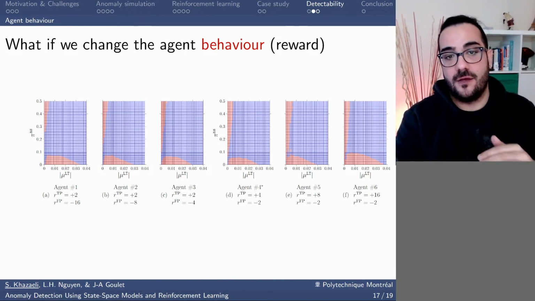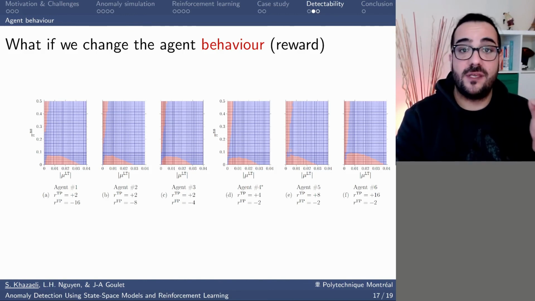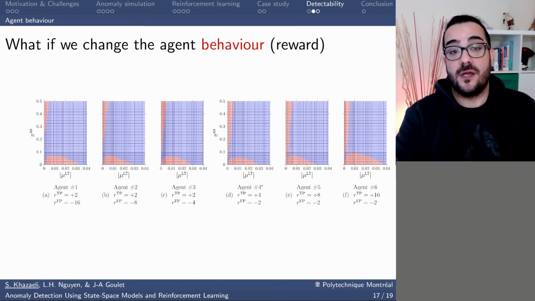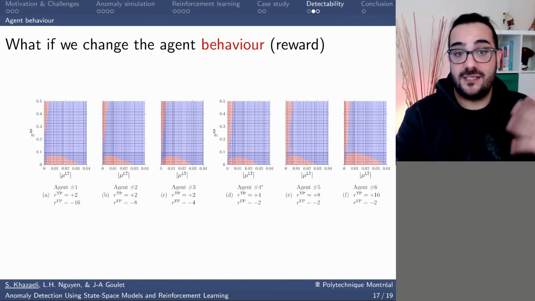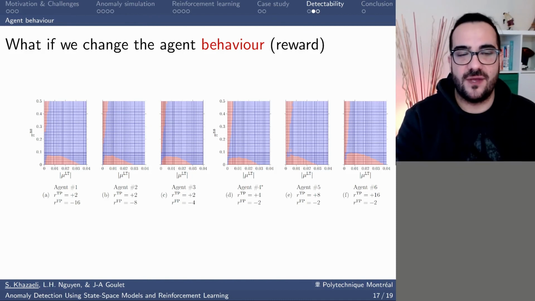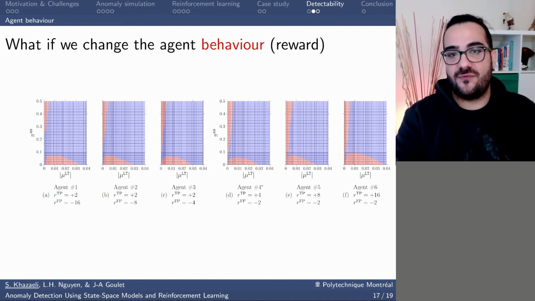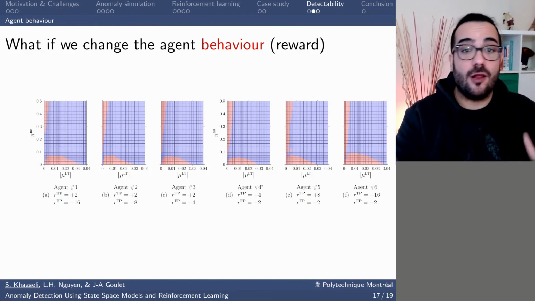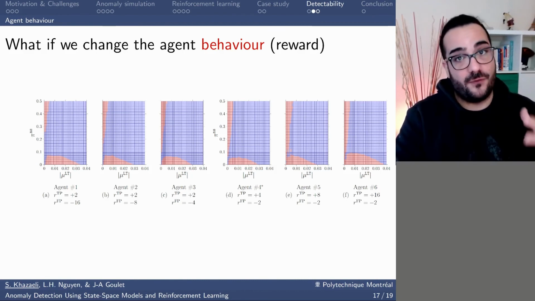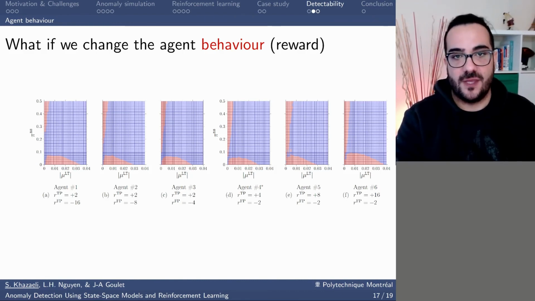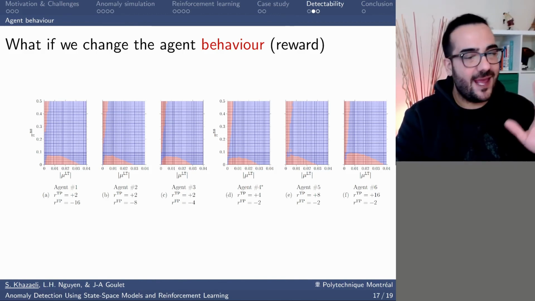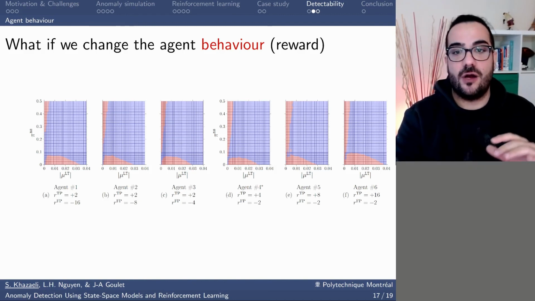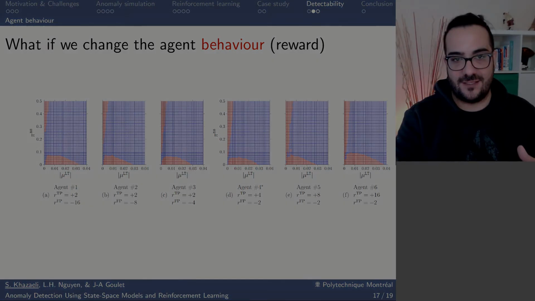On the other hand, for agents D, E, and F, we kept the penalty corresponding to the false positive equal and started to increase the reward for the true positives. As you can see, the agents become more aggressive, in the sense that for the same trend value, the agent triggers the alarm with low probability corresponding to a non-stationary regime. Note that figure D is agent 4, which we use in this work. And agents 5 and 6, the last two agents, trigger alarms always, even for small values of the trend.